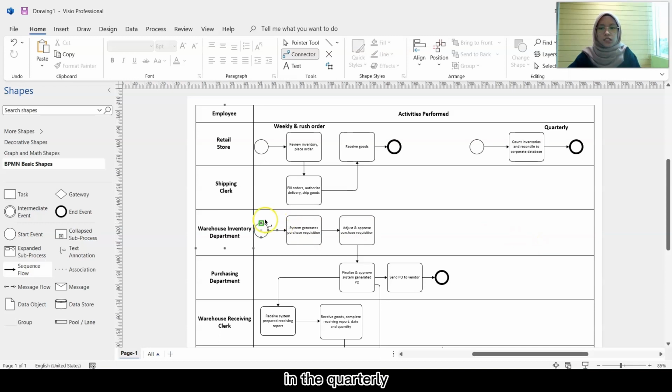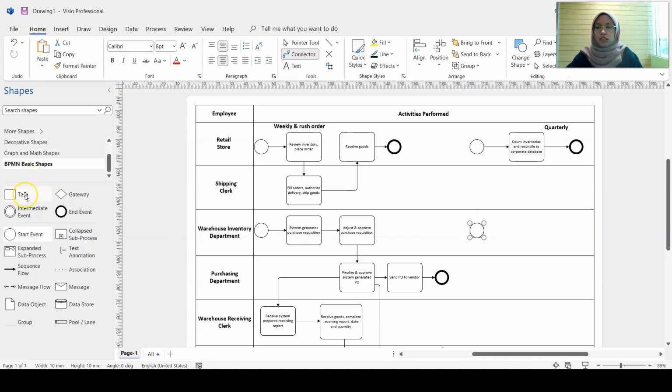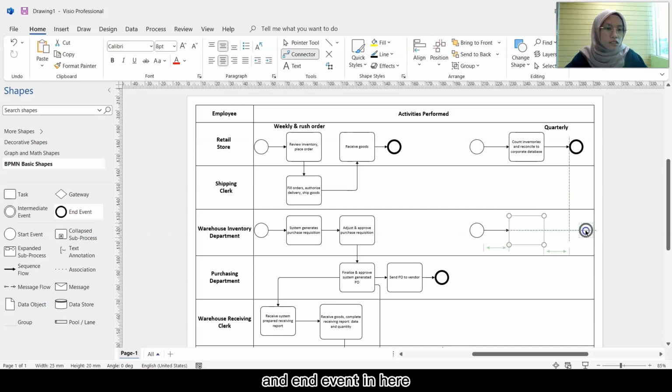For the next, in the quarterly part, we have the warehouse inventory department. So in here I will put the start event with the circle and the round rectangle here, and the event in here.